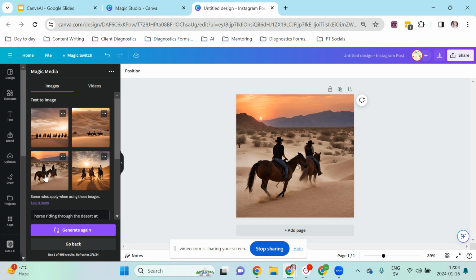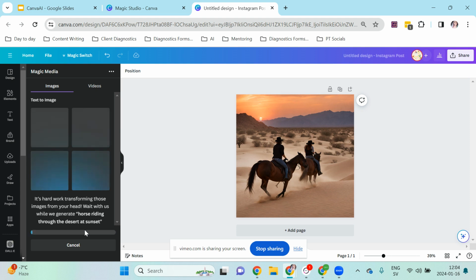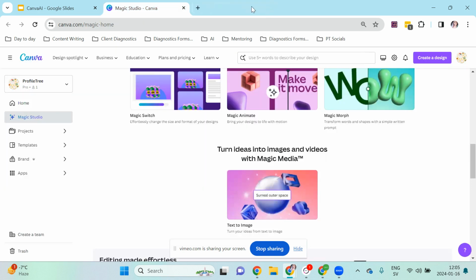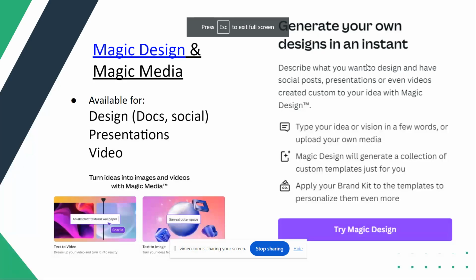If, for example, it generates some images and you're thinking, I'm not so happy with those, you can ask the AI to generate again, and it will do a little bit of work to see what else it can come up with. So really, really good opportunity there to create images for your business, especially relevant to businesses with websites or social media platforms trying to generate original images. Really great tool there from within the Magic Media.